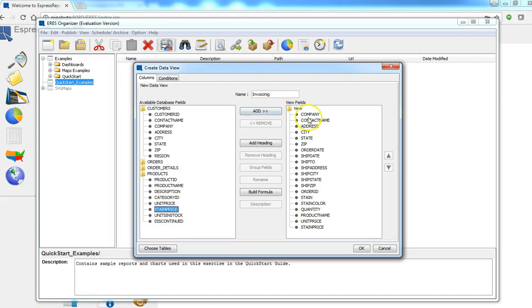So these fields on the right hand panel are basically pulled from 4 tables, and we want to organize them a little bit. So let's go ahead and add heading.